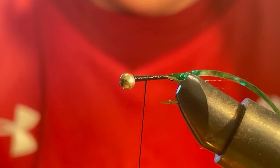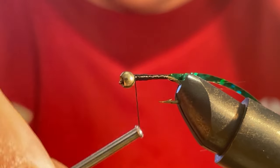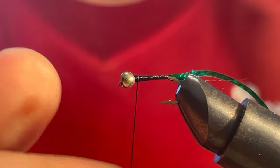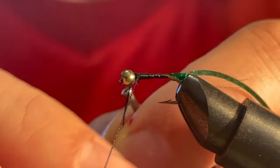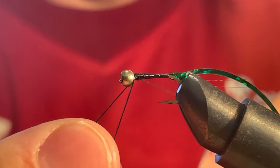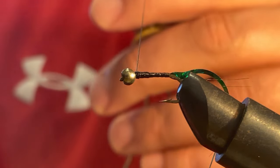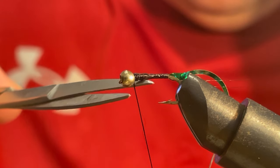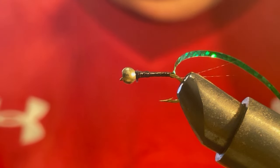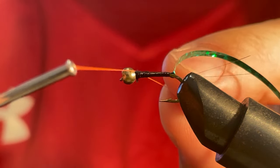Down spin, back up. Okay, and now I'm going to tie this off. I didn't have a whip finisher so I'm just using the half-hitch knot. The reason I'm taking this off is I'm going to add a hot spot — and for the hot spot I'm going to use a different color. Okay, so now we've got our bright orange on. I'm just going to put that on there and make our hot spot.